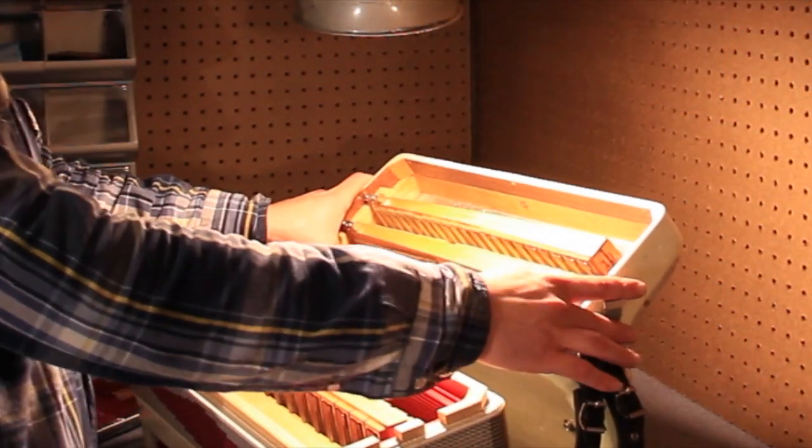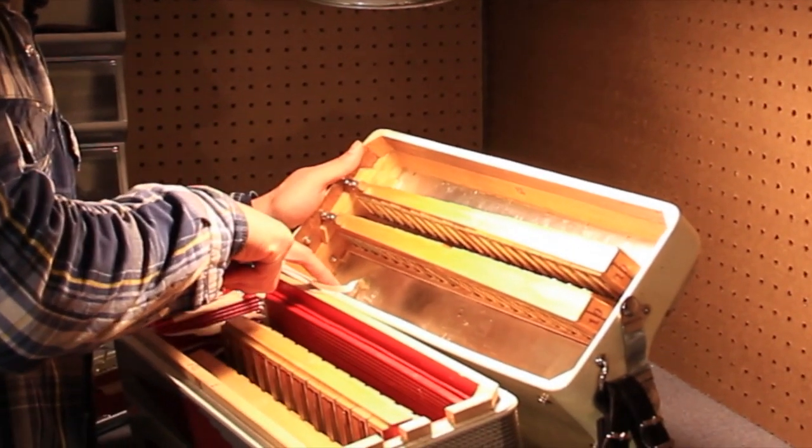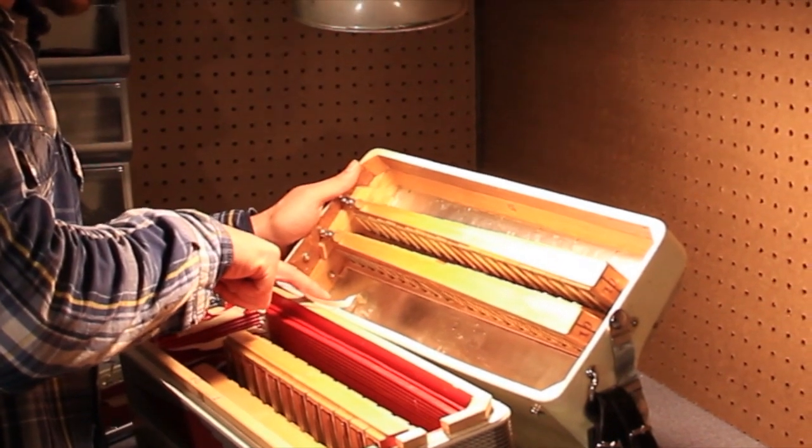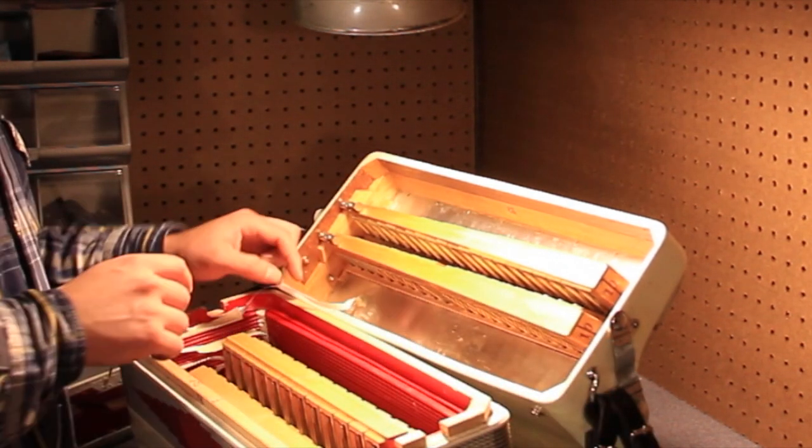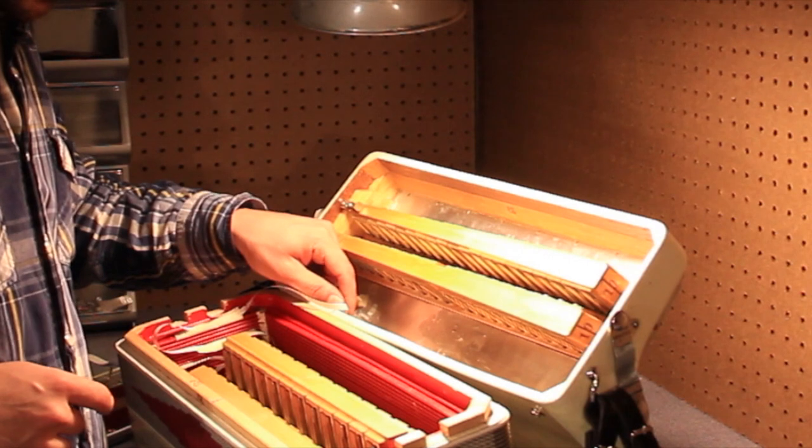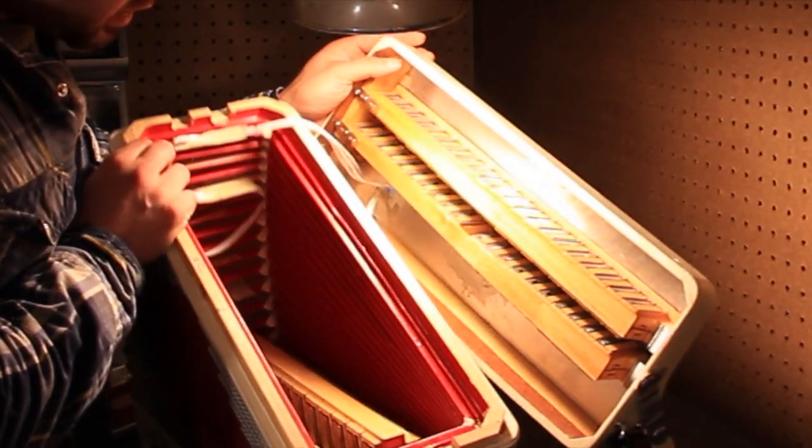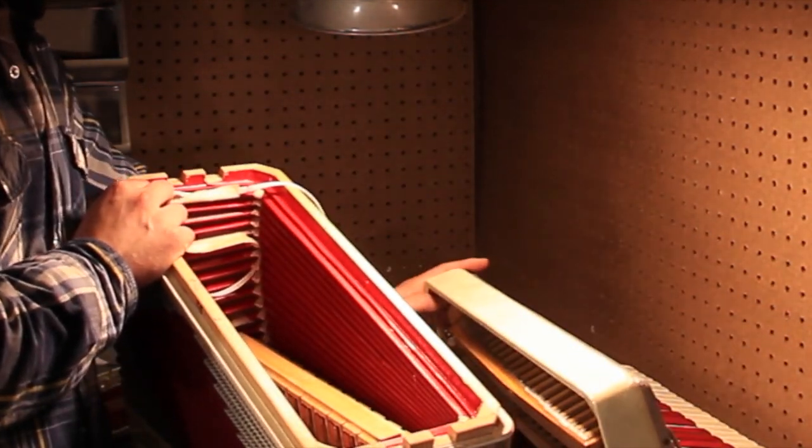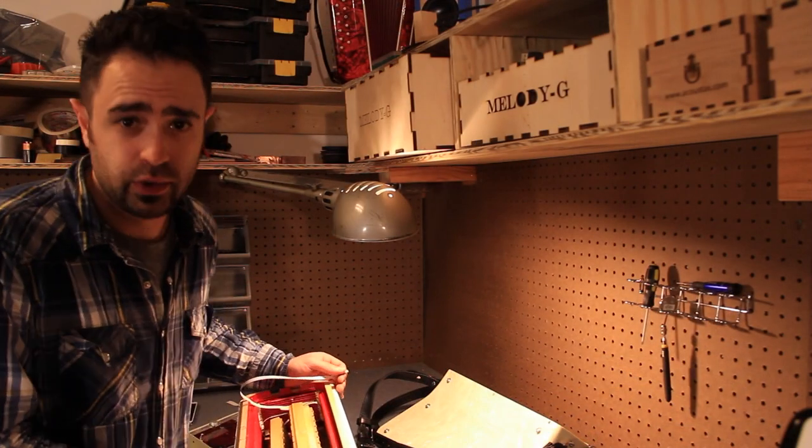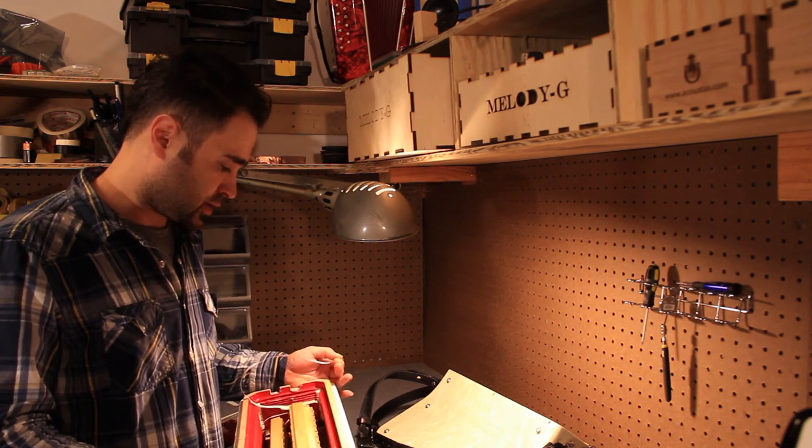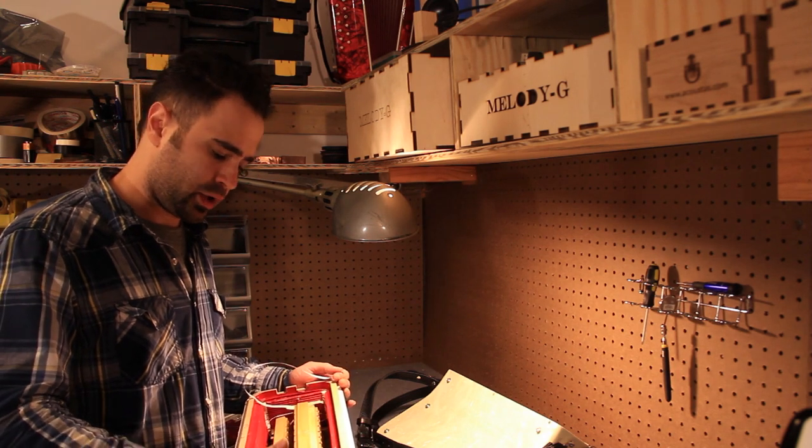So, as you can see, on this side, we have the cable coming through to this intermediate connector. And then we go to the bellows cable. Okay? And it's pretty straightforward. There's double-sided tape here that holds the connection. And then, if you could see in here... Oh! I just pulled it up so I can set it down, actually. I'll do it like this. So, the bellows cable is the longest cable in the system. And this cable is definitely long enough to get your entire accordion, your entire bellows covered.